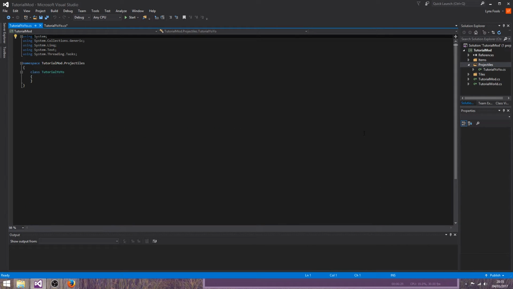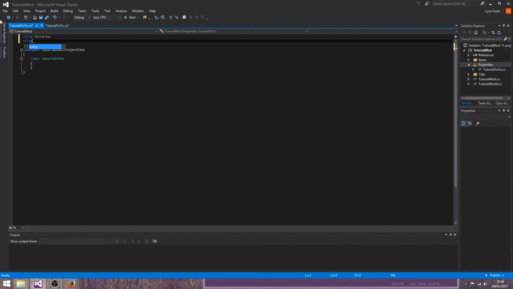In here you're going to want to do the using Terraria, using Terraria.ModLoader, using Terraria.ID.